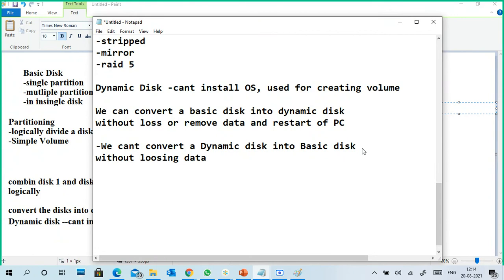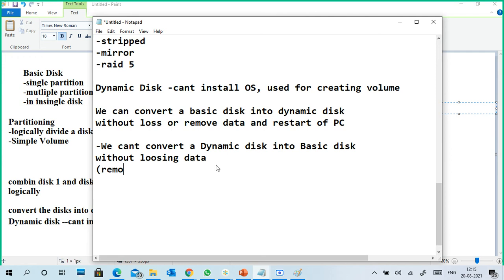That's why, when we show the practical, I said use virtual machines only. A lot of people do it in a physical machine, they convert a basic disk into dynamic disk. When you converted it, you cannot convert it back, so you have to remove all partitions and data, do a complete format, clean the entire disk, then only it will convert into basic disk automatically. So without losing data we can't do it, so we have to compulsorily remove all partitions.